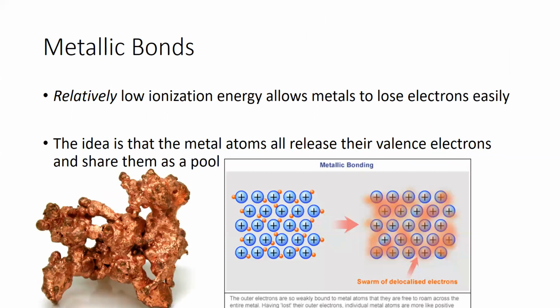And the last type of bond is the metallic bond. That's when you have metal atoms interacting with each other. So this is metal atoms only. And as we've learned, metal atoms have low ionization energies. It's really easy for metals to lose electrons. So what happens if you have a bunch of metals bound together, like in this piece of copper, they just release all their valence electrons, and it's like all the metal ions are just in a wave of electrons. They're sharing their electrons with everybody. It's a giant pool, right? They're just swimming in a sea of electrons.